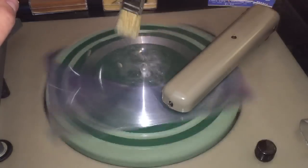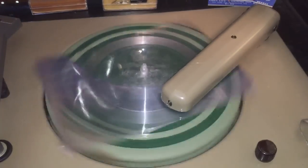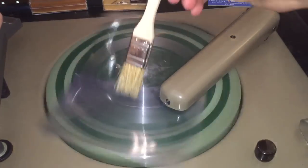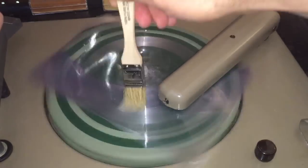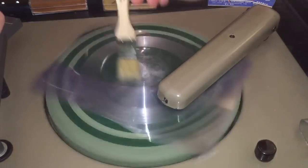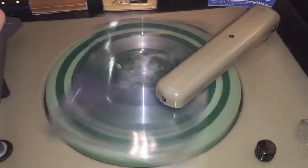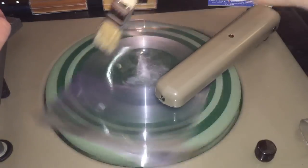This may turn out to be an actually really good way of cutting a record. I don't know if you guys can see the grooves cutting in there, but again we're just recording off of a local AM radio station because the machine has its own AM radio. I've noticed with cutting the solo plates that a lot of times the swarf wants to gather up on the cutting head.